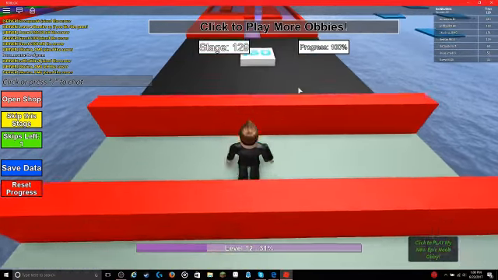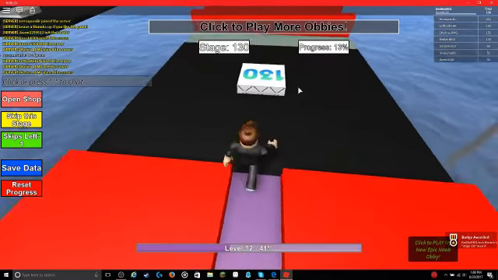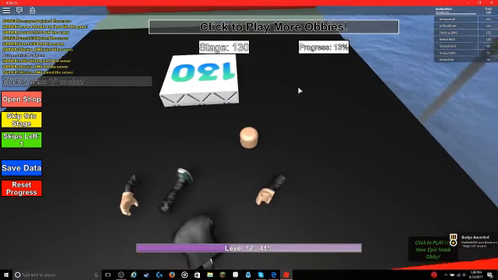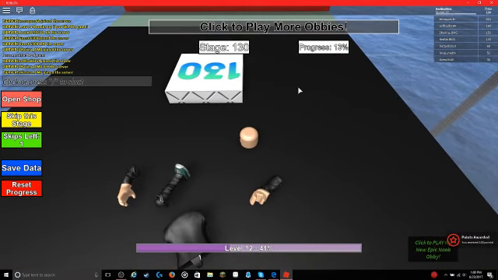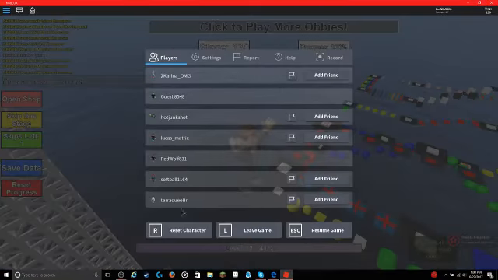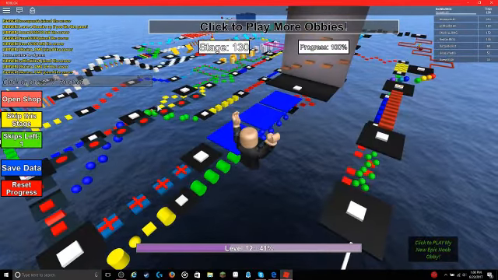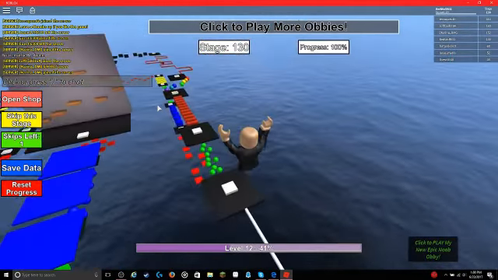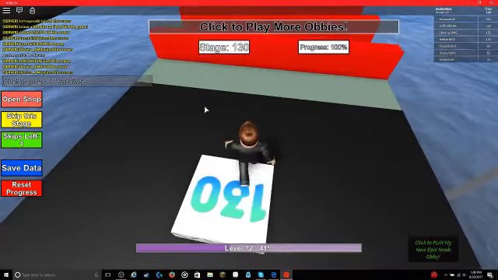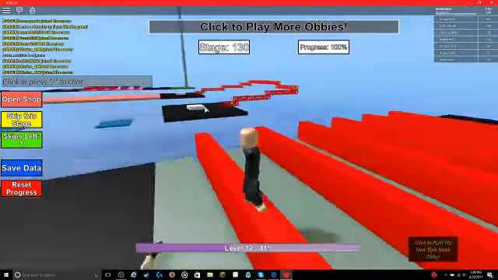So maybe the tops were okay. Let me check that. Why am I in the air? Oh my goodness. Let me start. Thank you, goodness, that there is a button there. Alright, let me try that. Okay, the tops aren't safe.